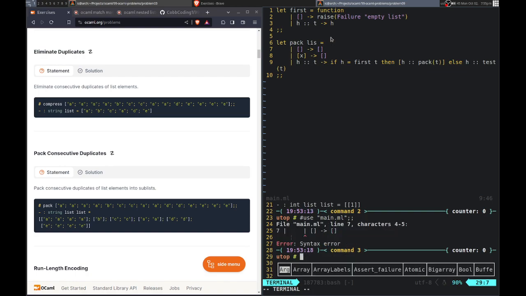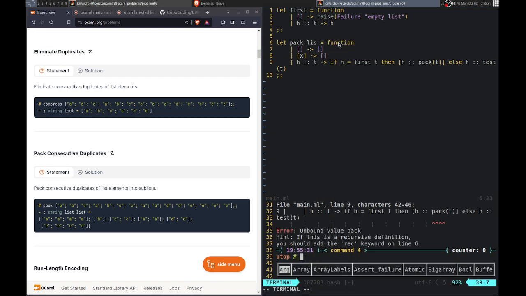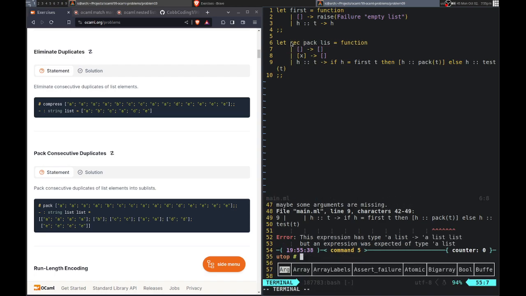Syntax error. Oh yeah, of course we need to do that. Alright, recursive. Gotta do that. Yes. Okay, so maybe that is a problem. What if we return something like that? That won't work.